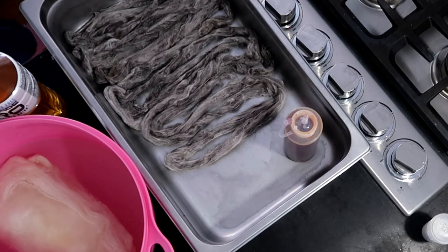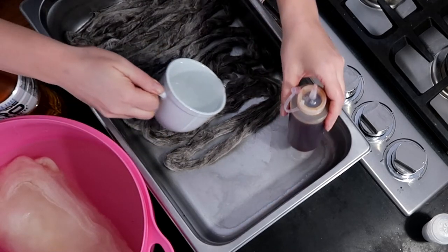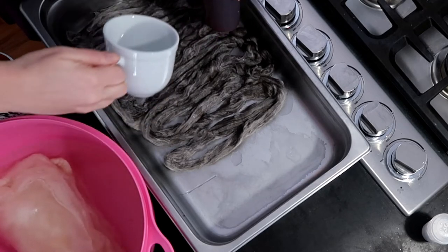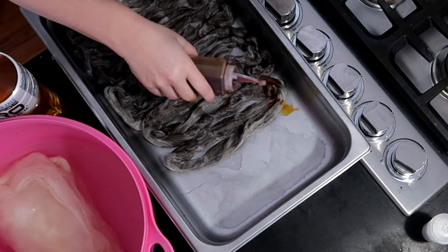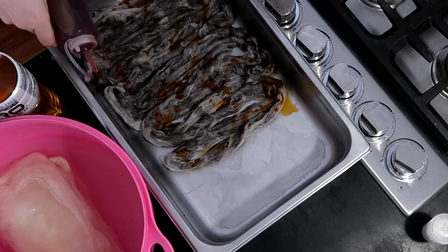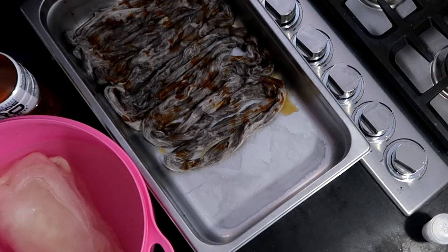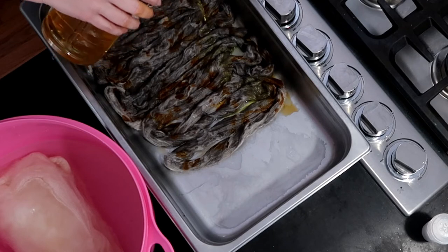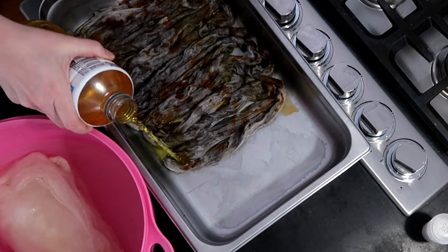I was trying to go for kind of an even color mix, but the Golden Poppy is way more saturated and I was hoping it would really pop out the most, even though there were going to be extra colors in it. It's really interesting how this turned out. We were actually just talking about this at knit night — I've been dyeing stuff for 10 years. I started with food coloring and went to the acid dyes when I was struggling with fading, and I never went back because I love the acid dyes. But I am still frequently surprised by what I get with dyeing — maybe that's just the nature of the beast.